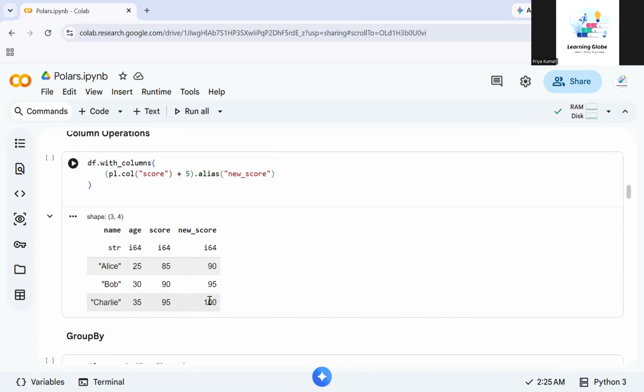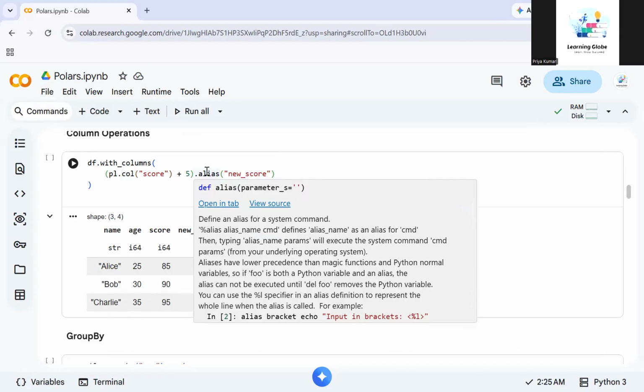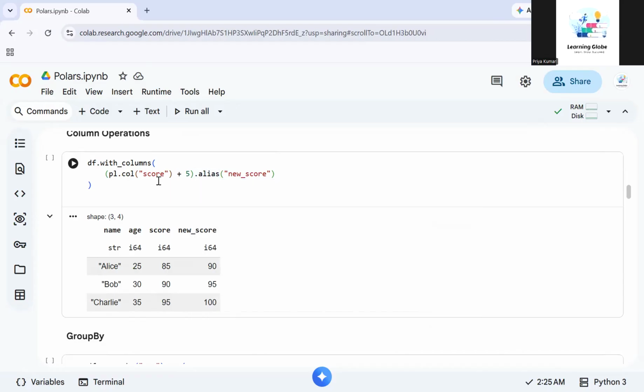If 95 is there, 100 will come. Alias means I'm telling the system that once the operation has been done, create a new column called new score and store it in the current data frame. Once I run this program, we have score 85, 90, 95, and we have created a new score 90, 95, and 100.